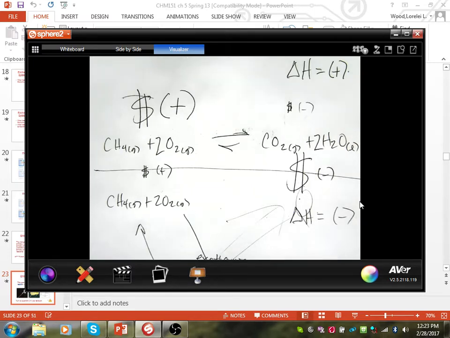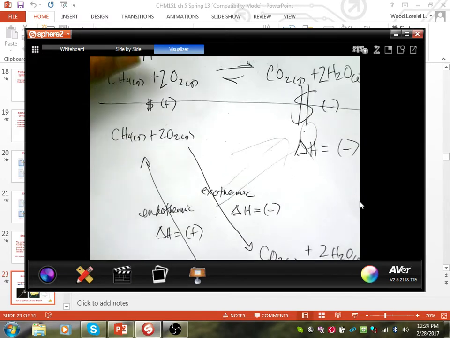You have to break some bonds, right? That's going to cost me energy to break those things apart. But then when I put them together in a different way, some of that energy that I had to use to break them up is now going to be stored in bonds. And so the difference between what it cost me to break them up versus what it cost me to put them back together in a different way is what we call Hess's law. Okay? Hess's law has to do with the overall enthalpy change for a particular chemical reaction.